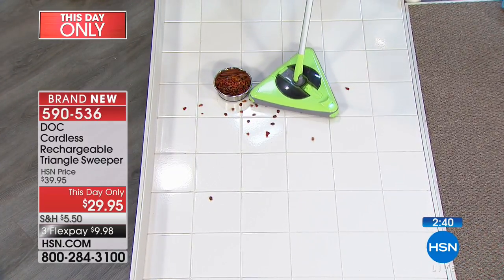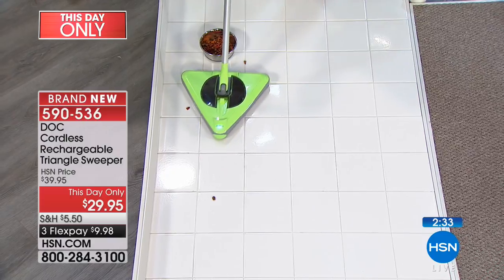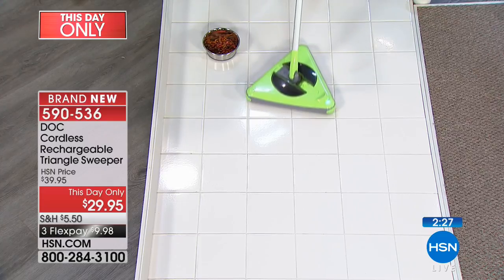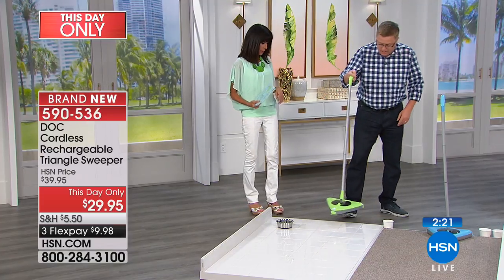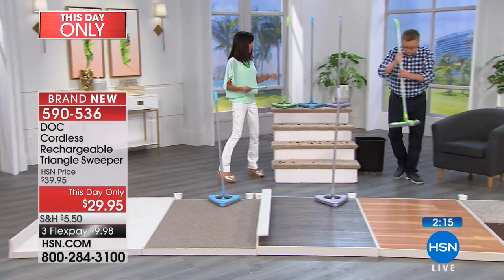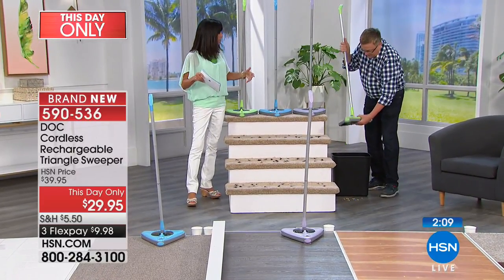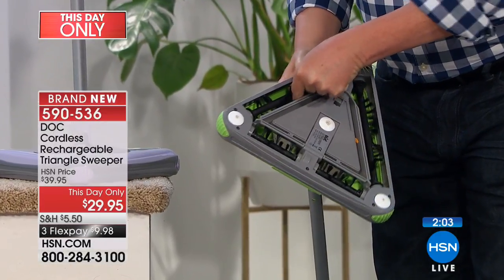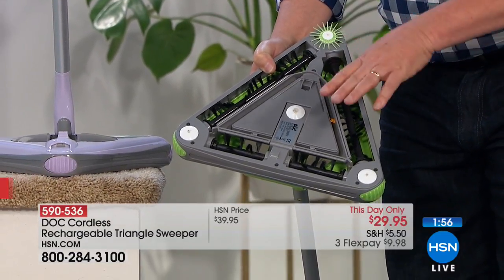Look at this — it picks up that dog food. The rotating brushes handle anything that tries to run away on the kitchen floor. This is great for kitchen floors, tile, and linoleum, and it won't scratch your hardwood floors. I didn't have to get on my hands and knees and pick it up. Let me empty it out. The brush heads are also detachable — you just press them and they pull right out, then pop them right back in. If you get a lot of cat hair or dog hair along the brushes, you can use scissors to get rid of it.